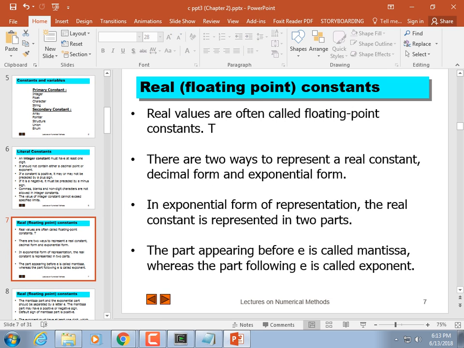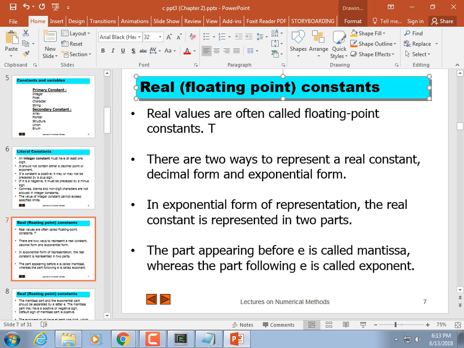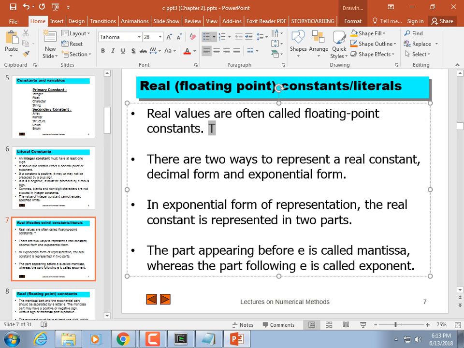So then we have real floating point constants, or literals. Real values are often called floating point constants. There are two ways to represent a real constant, decimal form and exponential form.